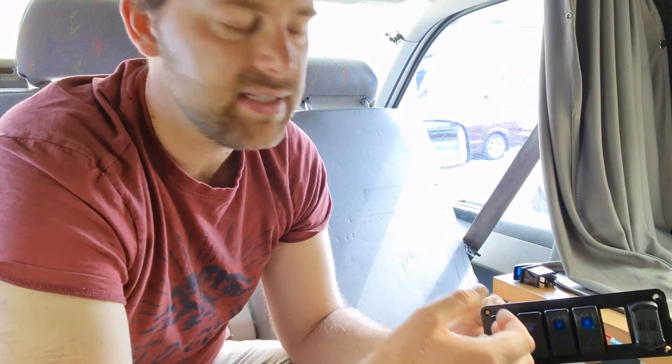I'm not 100% sure whether I'm going to use the LEDs on them. There's a lot of extra wiring to use those LEDs. They're quite big switches. It's quite easy to tell whether they're still left on. So I might just make it more simple and not use them.